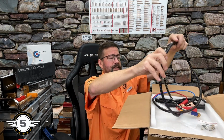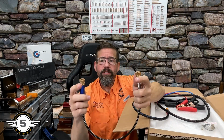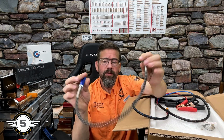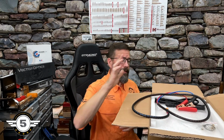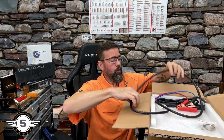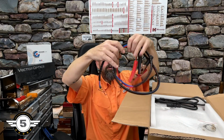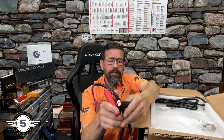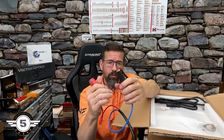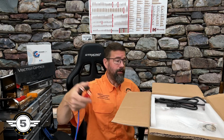So first off, it does have the whip right here with your quick connects. Looks like it has a quick connect on both ends, so that's kind of cool. I did order one thing that is not part of this kit, and I'll get to it in a minute. This is the 12-volt harness right here. I assume that's going to plug into the unit, and then you can plug this into your batteries, like if you have a vehicle, or a standalone, like maybe a 12-volt lithium battery that's lightweight that you can take in the field with you. That'd be an option.